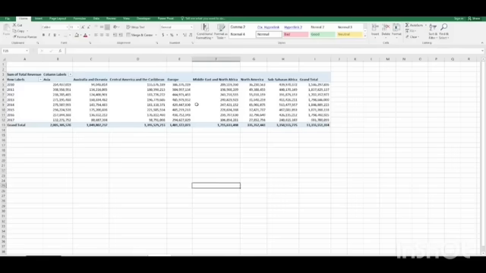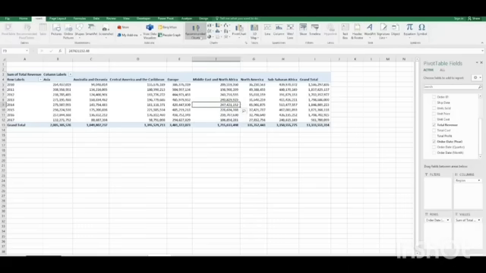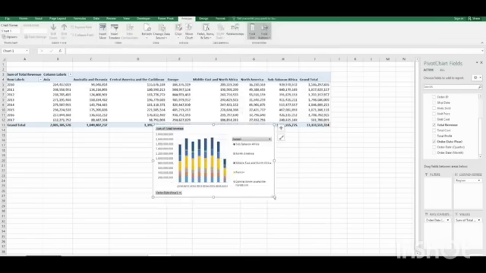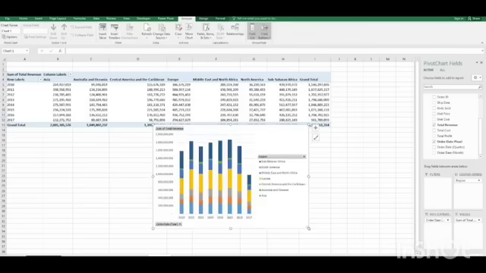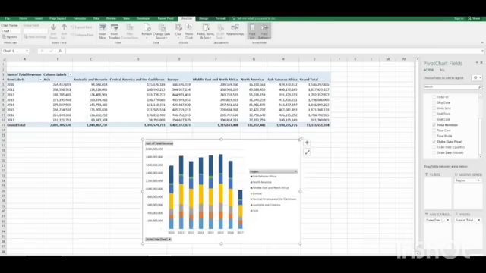So the next thing is to insert a chart. Click on that, and then we'll go to insert and go to recommended charts. We have this clustered chart, but I want to choose this column, and then we can see that we have this column chart, and then we could eliminate certain things.